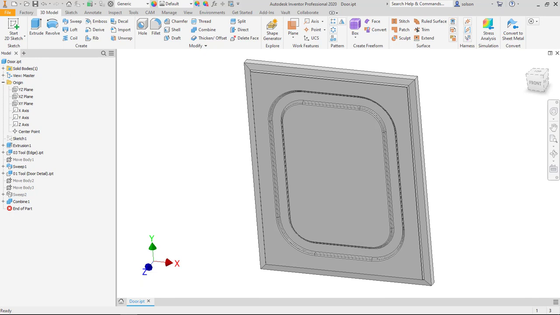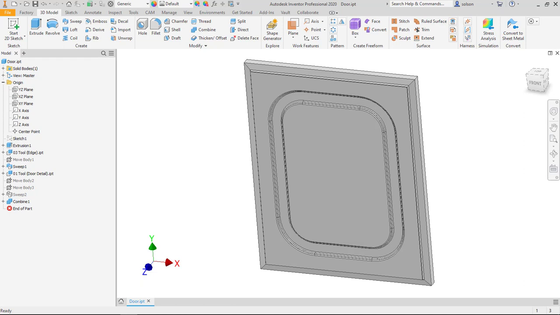So let me recap real quickly what I did in this video. I had two part files that I had created as my tool, simplified tools. And I then used the derive function to bring each one in. I used parameters from this base feature or the sketch of that base feature to get the tool to a corner or the beginning of a line segment. Because if we don't, the sweep kind of calculates kind of odd, and it works out a lot easier to do this. Then I used the sweep command, and I told it to pick a solid.